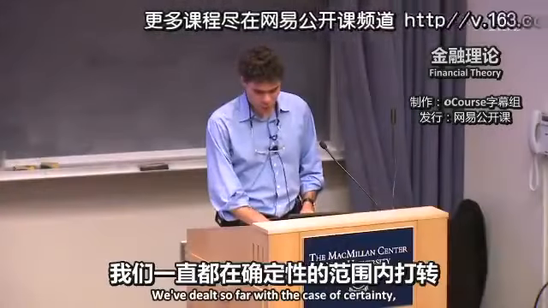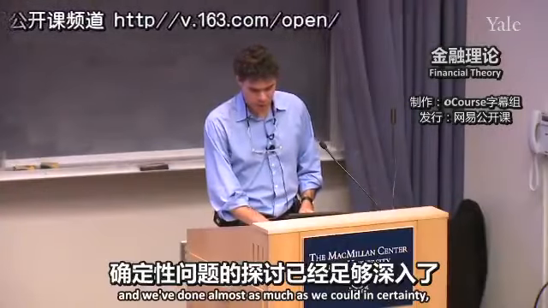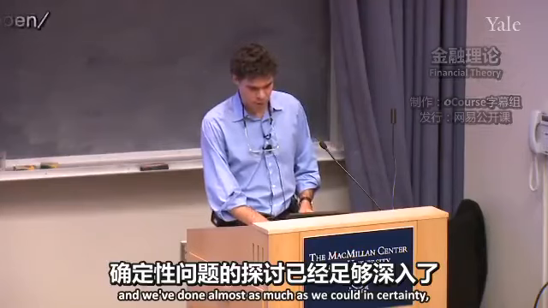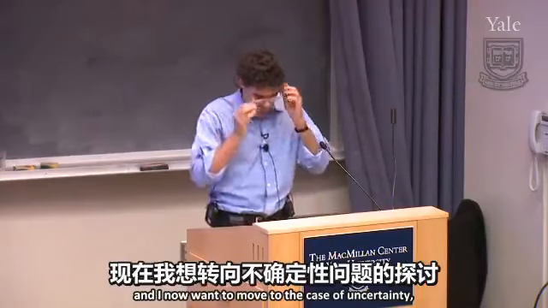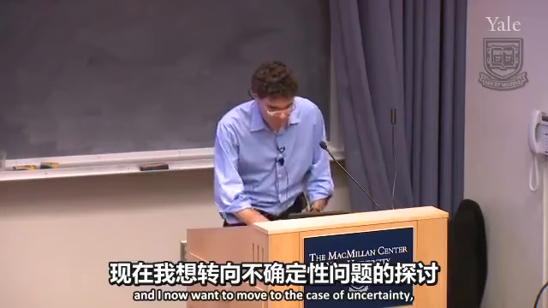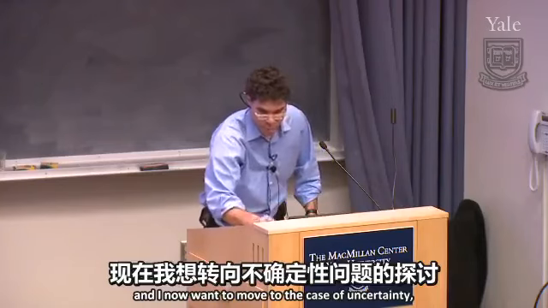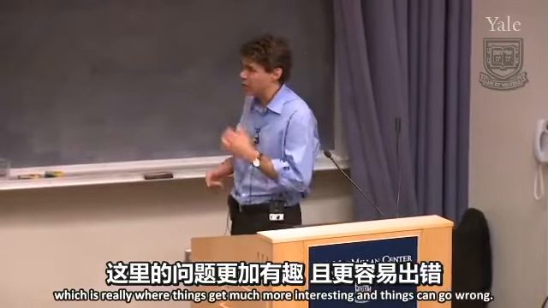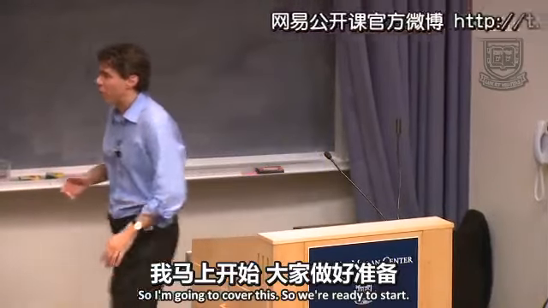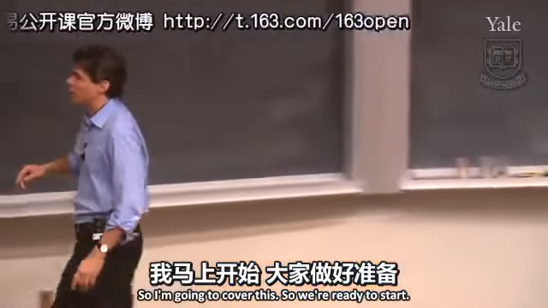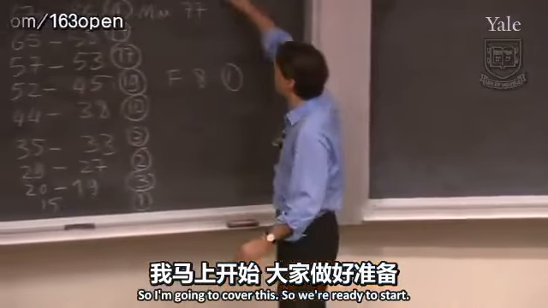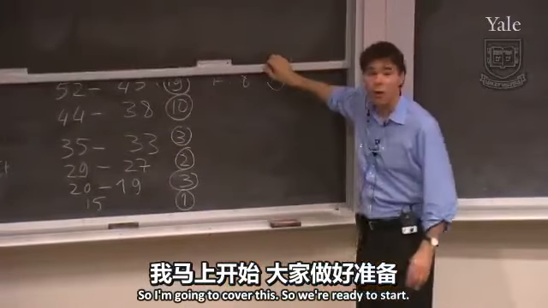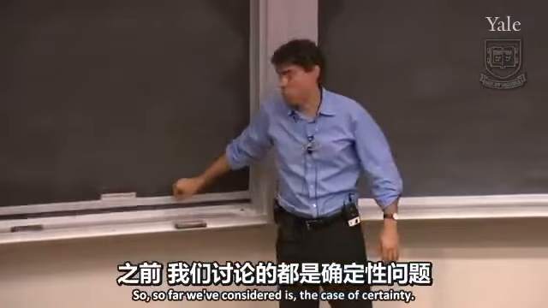We've dealt so far with the case of certainty, and we've done almost as much as we could in certainty. I now want to move to the case of uncertainty, which is really where things get much more interesting and things can go wrong. So I'm going to cover this. Okay, so we're ready to start.